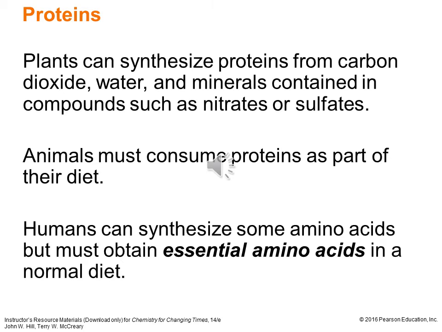So things like legumes, beans, for instance, tend to be a nice protein, and you can combine that with other plant protein sources to make sure that you get a complete group of the essential amino acids. Whereas if you eat animals or animal products like eggs or milk, you're more likely to be able to get those essential amino acids without having to do too much extra work figuring out how to blend your diet to optimize those.